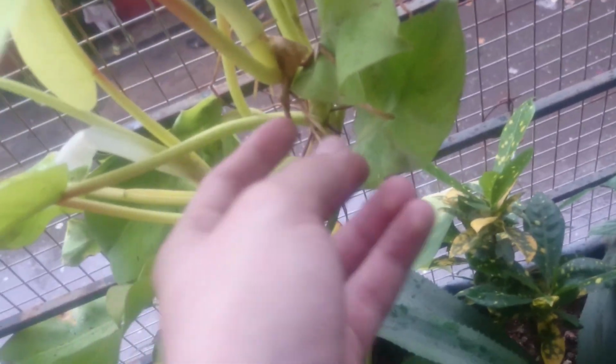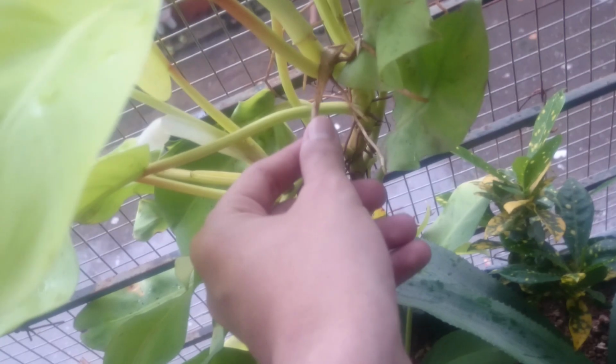And you see this plant, it has started popping out new branches. I can actually make more. This is my moonlight philodendron. Look at the way it's growing. It is growing some new branches. You see this branch, now this branch also has more branches for some reason. So it's growing so much better.